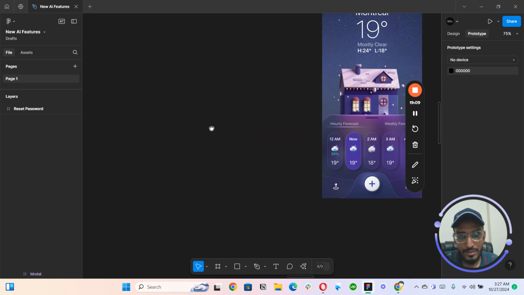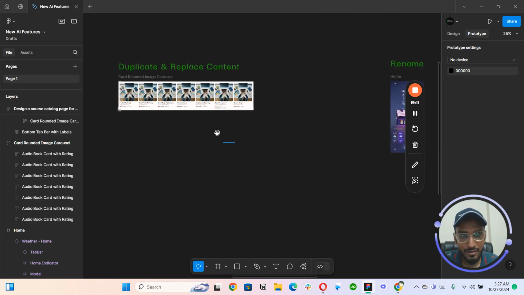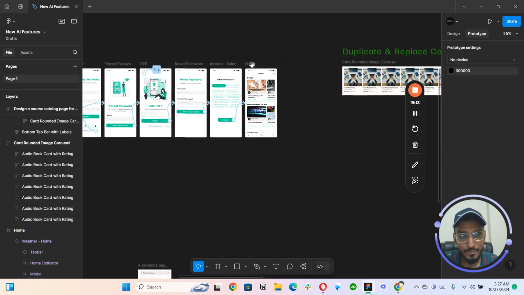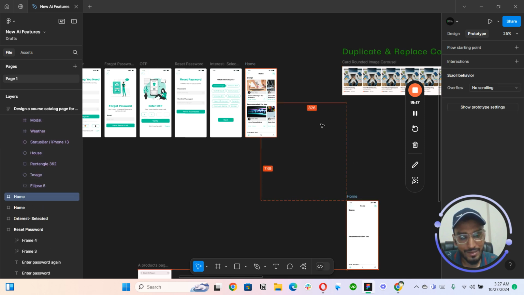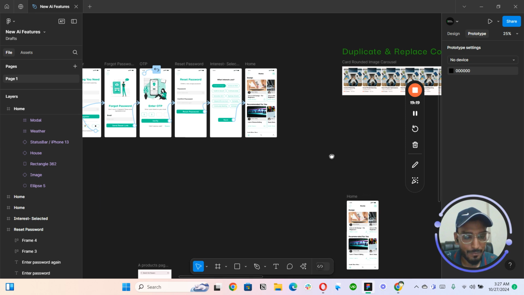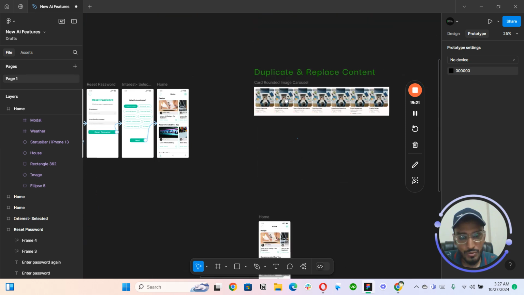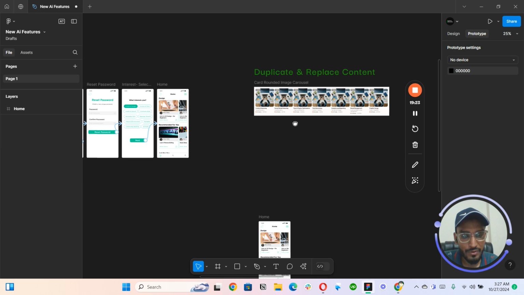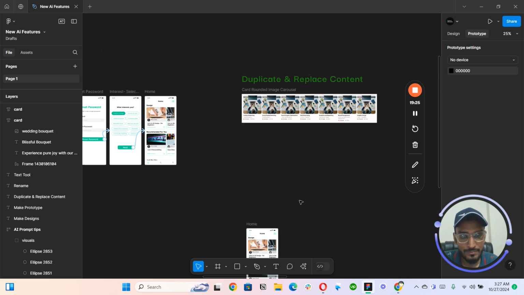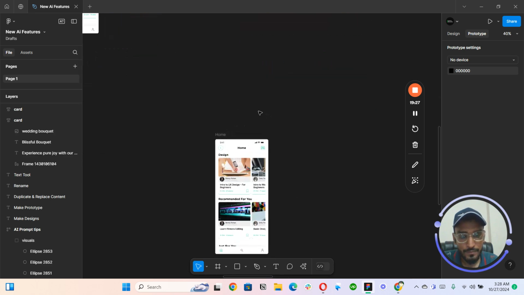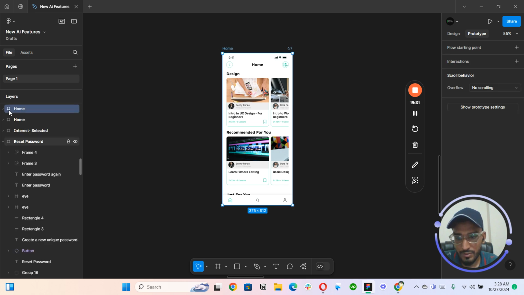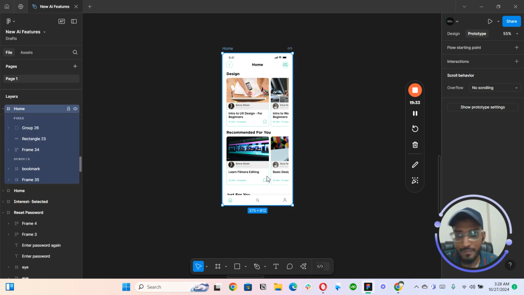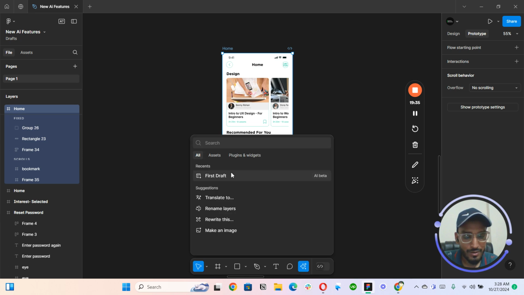So let's bring another screen here, and I believe this doesn't have proper naming, as I really want to show you how it actually renames the layers, right? Okay, just a second. I don't think it will have names. Yeah, it doesn't. Thank God, but let's see.